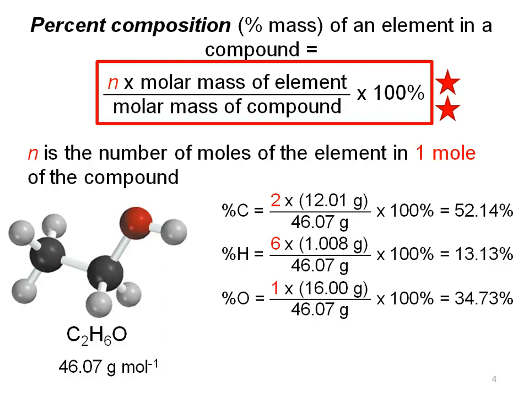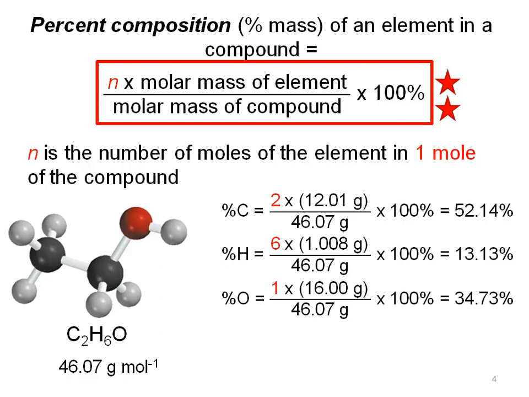So it's just a percentage, the amount. If you look at the percentages, you can see that this compound is 52.14% carbon by mass. It's only 13.13% hydrogen by mass. But if you look at the ratio, it's 6:2. So the ratio, again, the amount in moles doesn't necessarily tell us the percent composition. So that's what we have for percent composition.